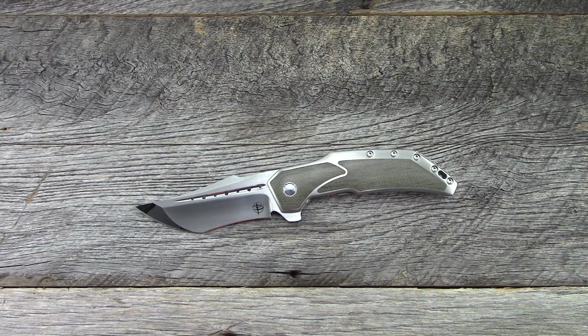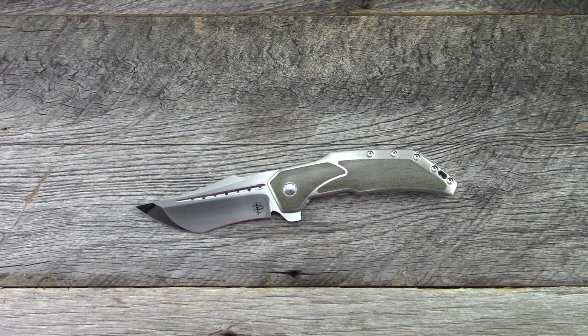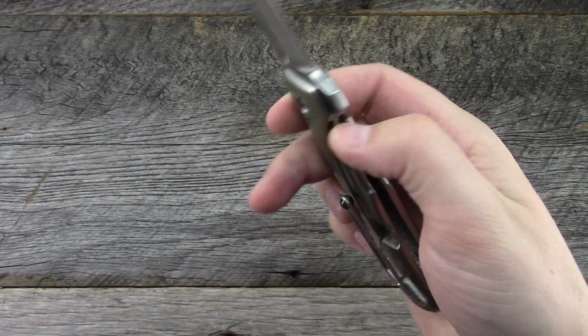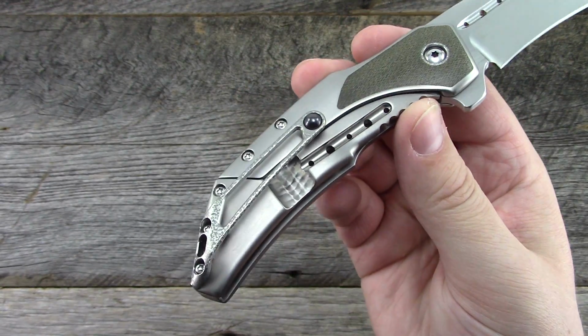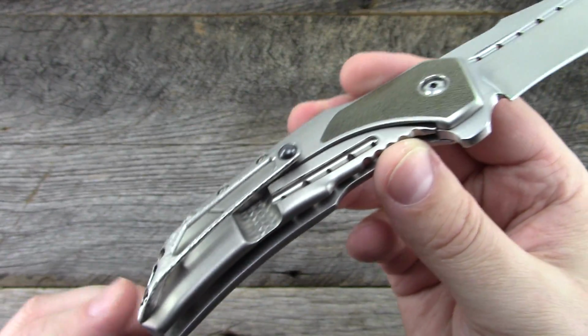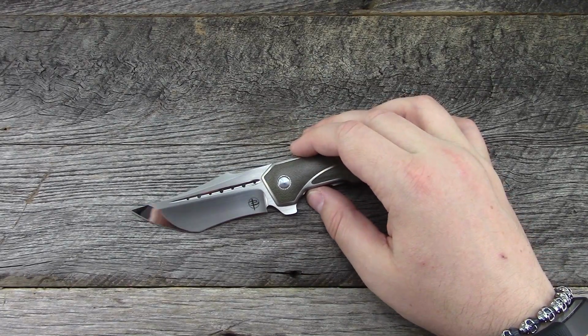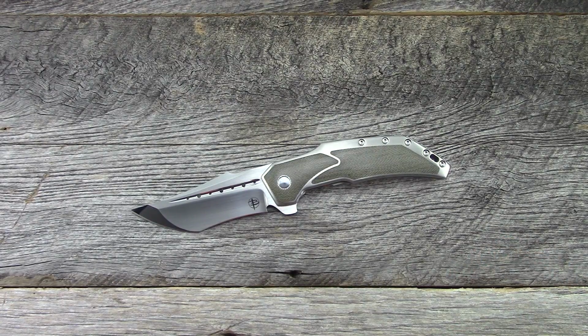Never really happened, but right after I was at Clyde's table, I made a beeline for the Bag Knives table, and under the glass was this piece right here with these beautiful green micarta inlays, flush and mated and contoured and absolutely stunning on both sides. The cracked ice finish throughout. Got some nice machine turning here on the lock bar cutout. I mean, just an exceptional piece. Been lusting and wanting one of these for a year now, so this was perfect, exactly what I wanted, right place, right time, right build, right show.